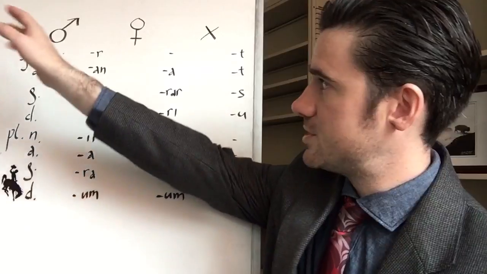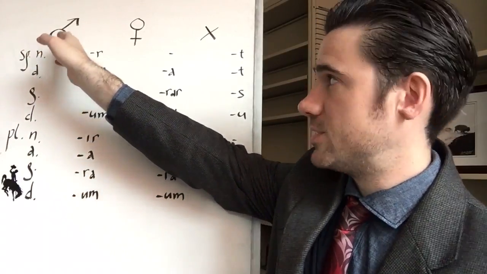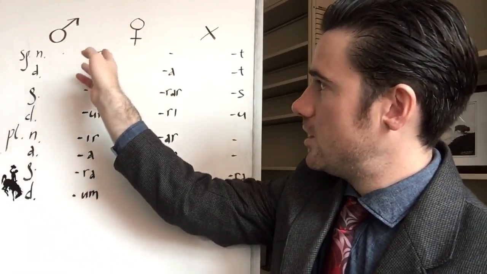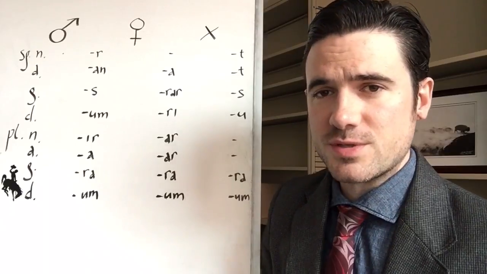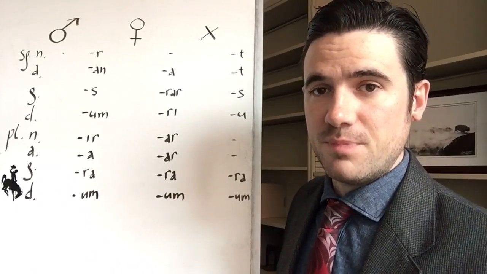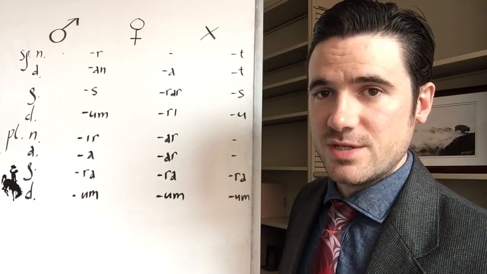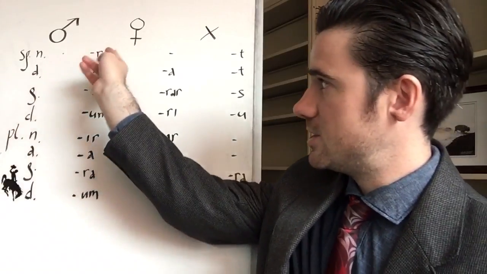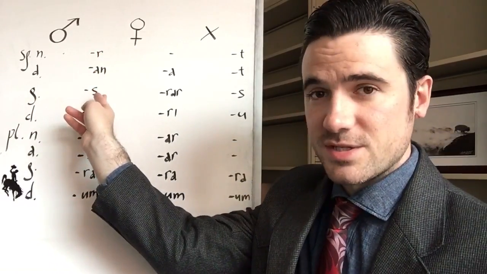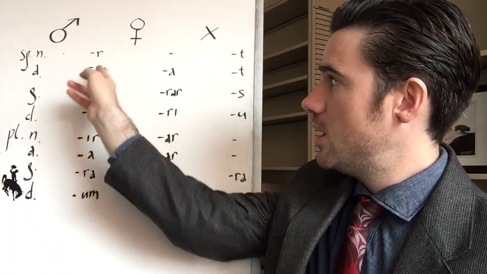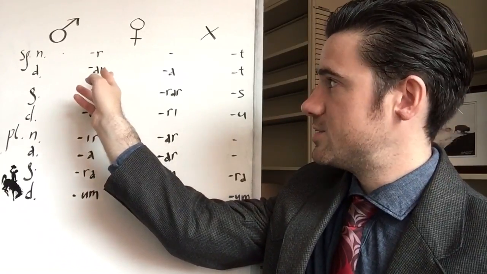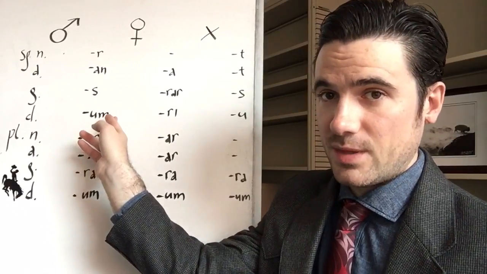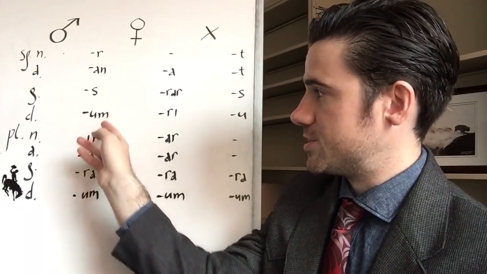You'll notice, and here I've used, as I usually do, the old-fashioned astrological masculine and feminine signs for masculine and feminine, and then just an X for neuter. Notice that these are not too different from the corresponding endings of the basic strong noun types of each gender. They're not identical, but they're similar enough to help. So for instance, in the masculine, you'll see R in the nominative singular, S in the genitive singular. This is just like a typical masculine noun. But unlike a typical masculine noun, we do have an ending in the accusative, -an, and then the dative ending, singular masculine, is -um, which looks like a dative plural ending, of course, if we're just used to nouns.